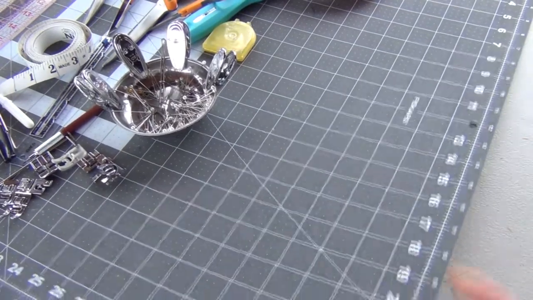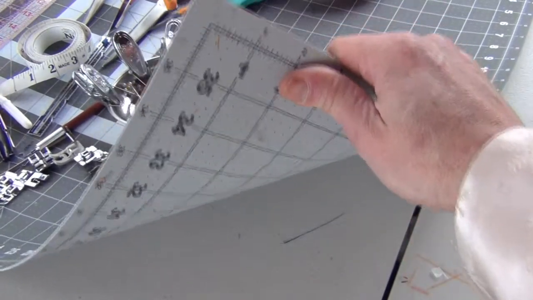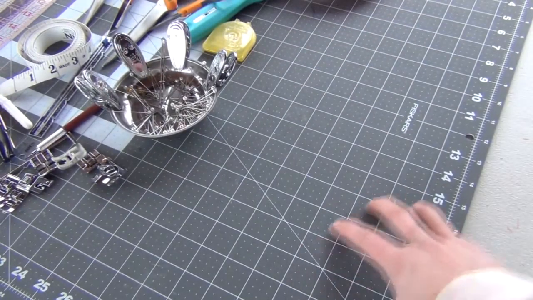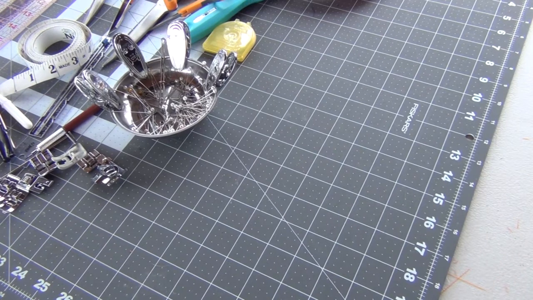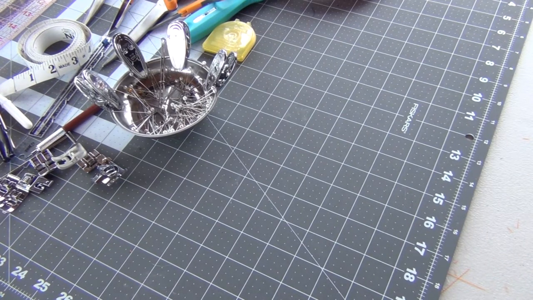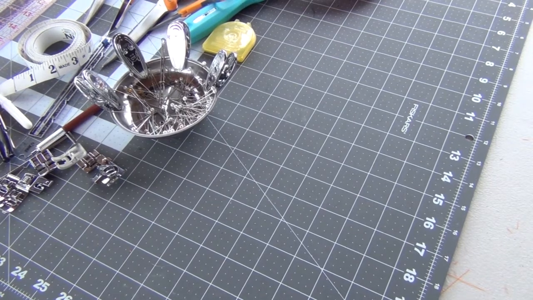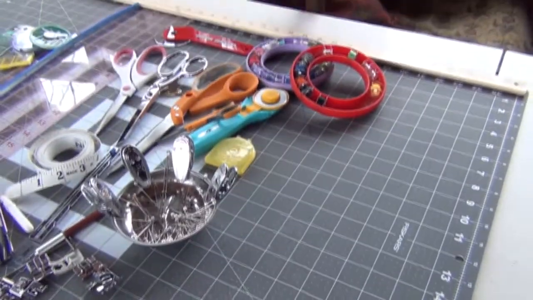This background here is my cutting mat. I use it with my rotary cutter. It's double sided and it's just a nice measuring tool and a good work surface to work on. I don't have a dedicated sewing table so I just use a collapsible table for sewing.